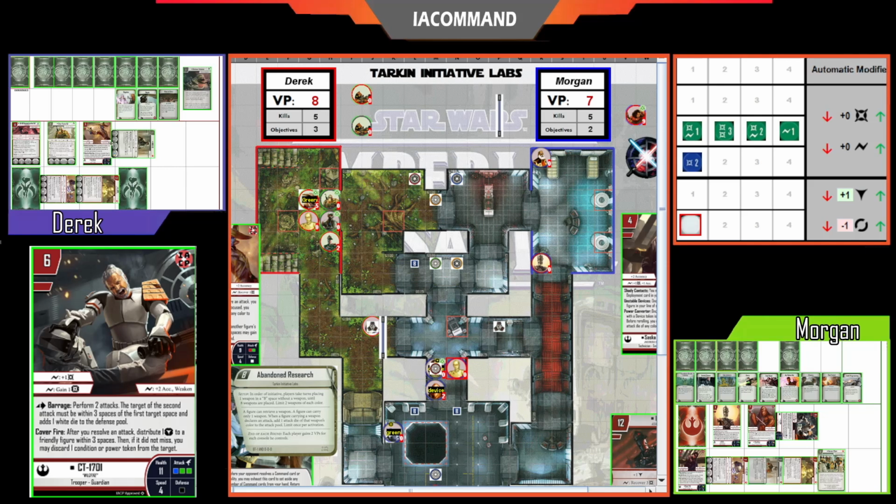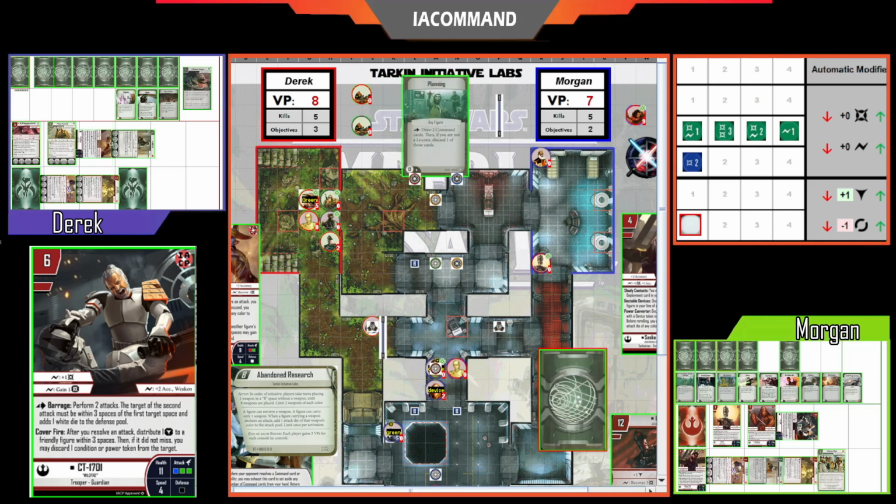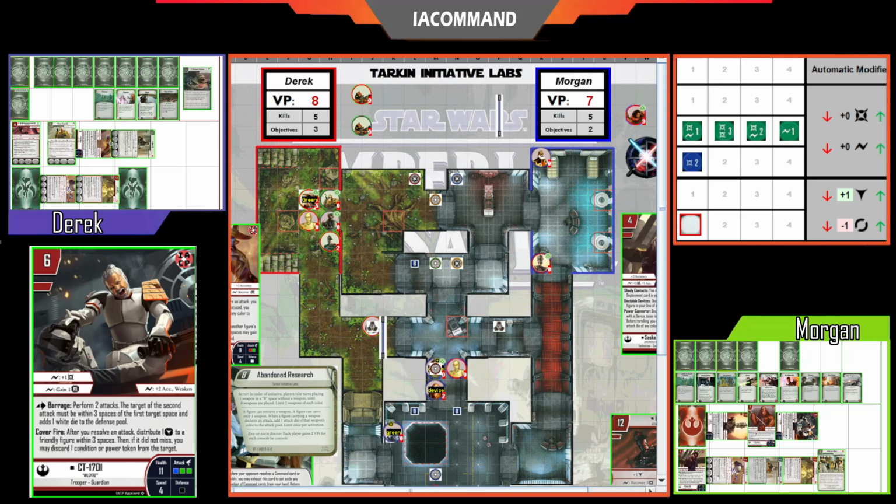Let's see. What are we seeing here? Do we just see Disable get played? So, looks like Planning was played. And Derek's all focused up. He's got focus on Cad Bane, Onar, and even MHD. And IG-11's focused now with Gideon. Or not IG-88, IG-11.